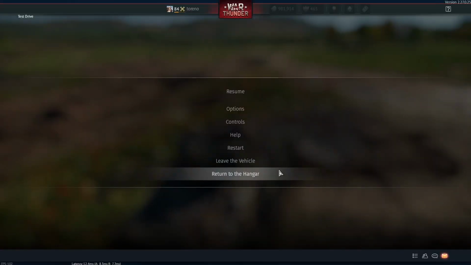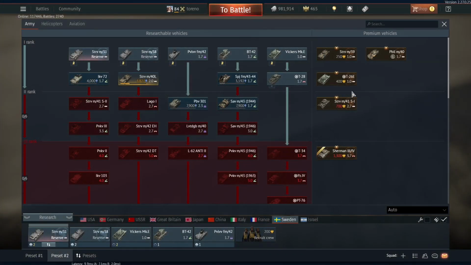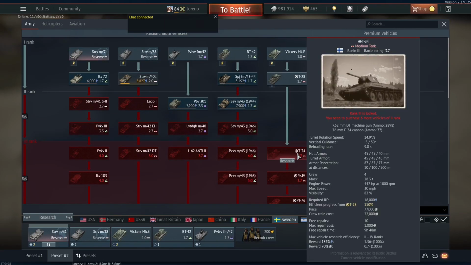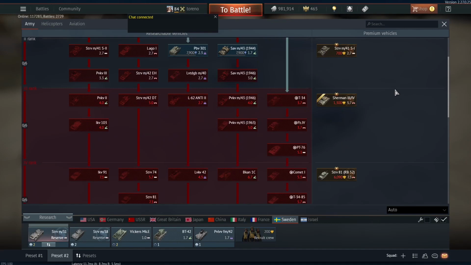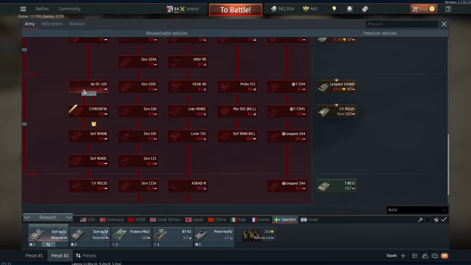And yeah, this is a decent vehicle. At 3.7, this does mean Sweden has a very good 3.7 lineup now. And it's got a very good mix of Soviet, Finnish, and German vehicles that you can choose from when building up your Swedish lineup. So, yeah, a very good addition for Sweden. And Sweden is increasingly looking like one of the more well-rounded nations of War Thunder, with access to lots of very good vehicles.